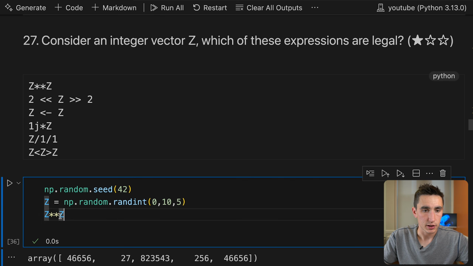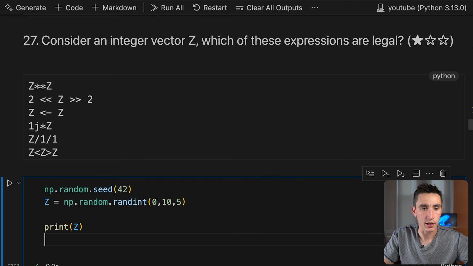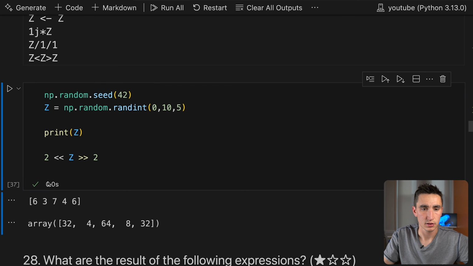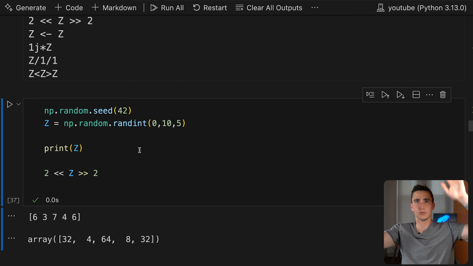That is legal. Let's see what happens when we do, we're going to print z out so we can see both it and the transformation. 2 shifted by z. I feel like that's just going to leave it as is. What did that do? Oh, these might be bitwise shifts. I'll figure this out.